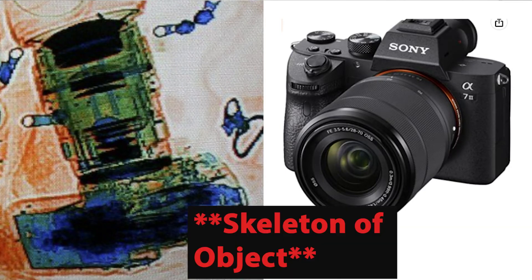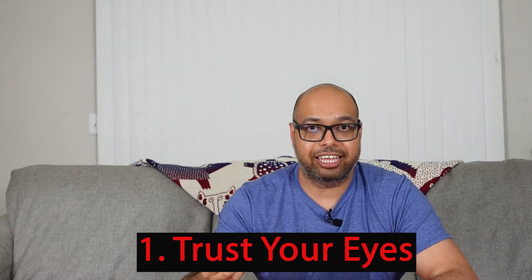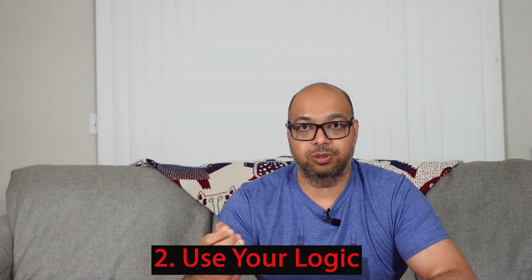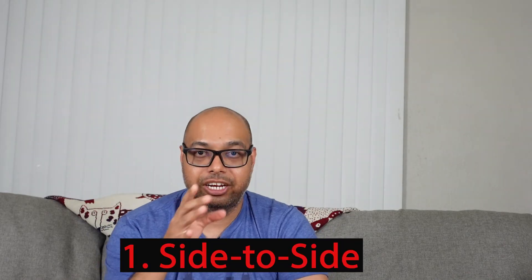A phone and a charger pretty much go together — kind of like peanut butter and jelly. Those are things I picked up just by looking at different Google images before going in to take the CBT. When I got there and started seeing the x-ray images I started going, 'Oh, that's probably a camera because it has an outline of a camera.' When you're going through the x-ray images, trust your eyes — trust what you're looking at. If you think it's a shoe, it's probably a shoe.